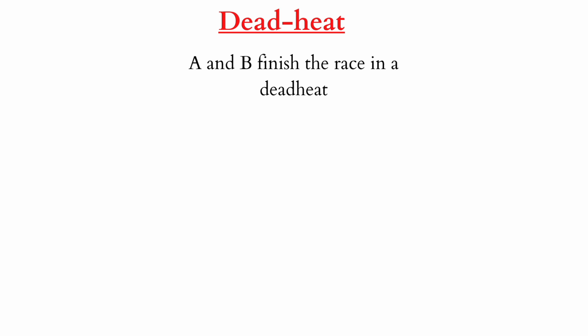What does this mean? See, let's say A and B can start at any place at any time. That doesn't matter. Let's take a track here. This is a track. Now A can start from here, B can start from here, or A and B both can start at the same point. No issues at all.